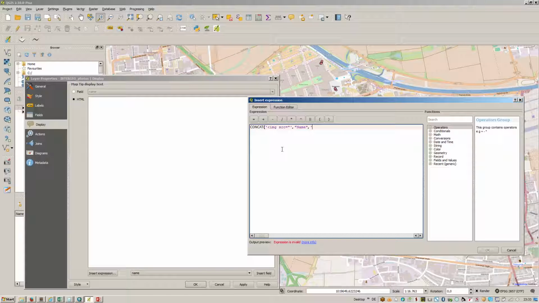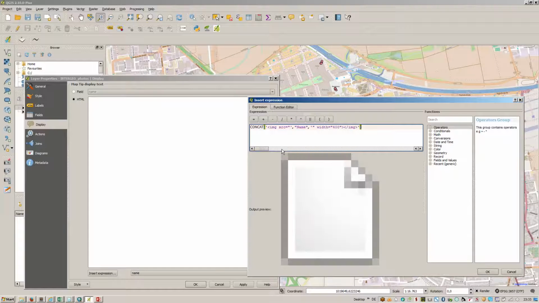And furthermore, we will add a width operator, because the images are quite big. So the width should be, let's say, 400 pixels, and we will close the image tag, and that's it. So this is the output preview. So let's just press on OK.